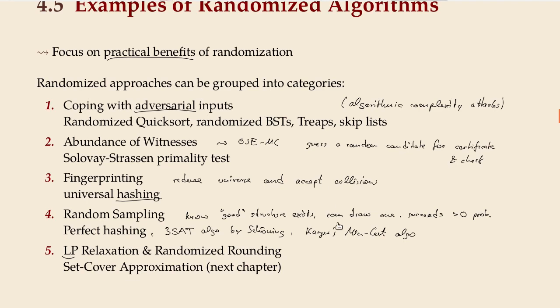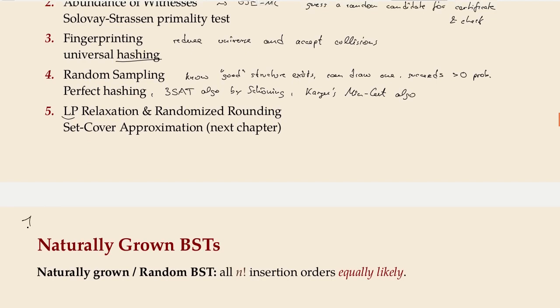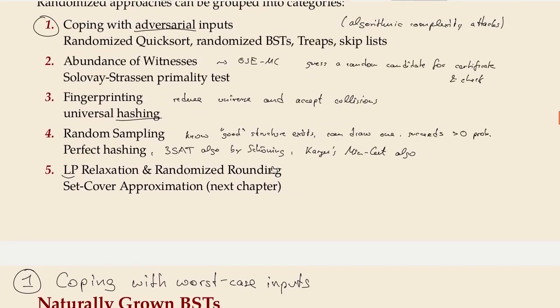Now for the randomization chapter, we'll start with the first part today. So let me add that here. We apply randomness to cope with worst case input. That means we essentially remove worst case inputs entirely because we make our choices in the algorithm randomized. Before we start with that, we've already talked about randomized quicksort, where this strategy was effective.